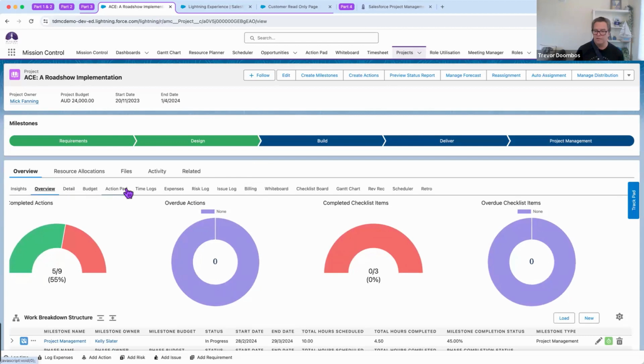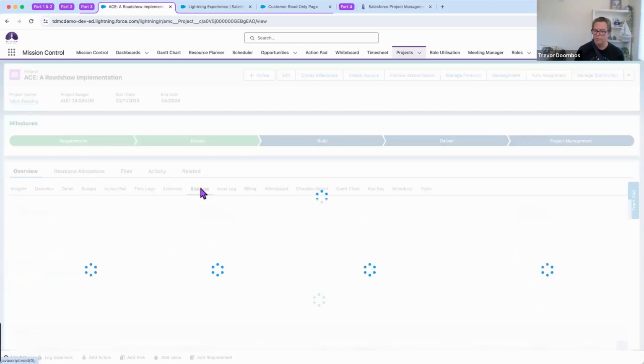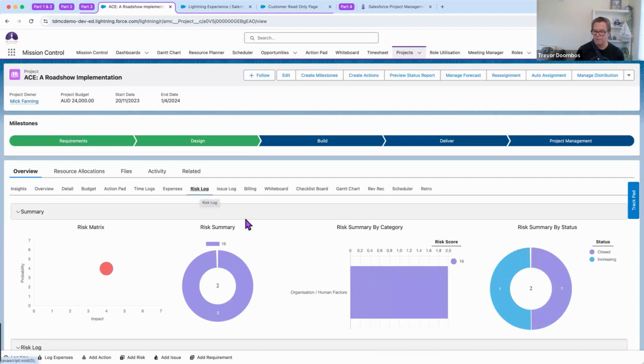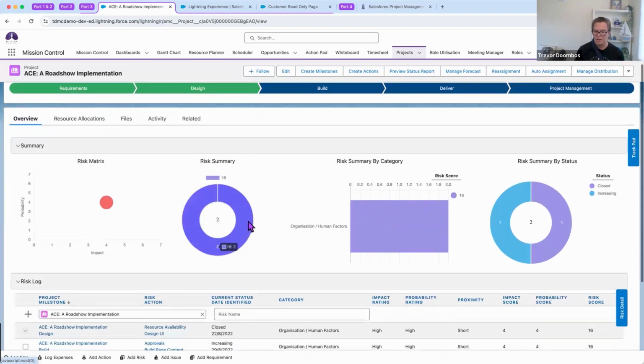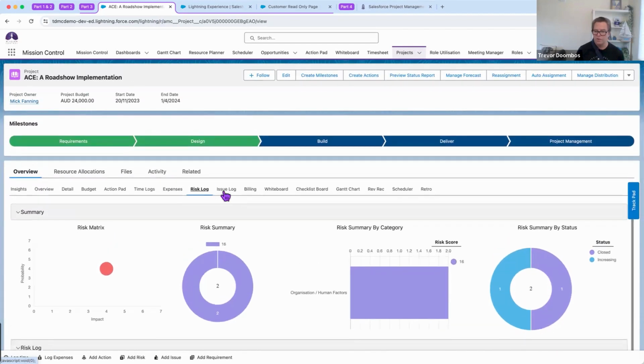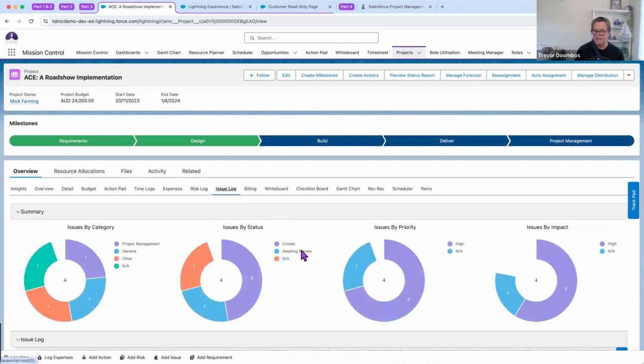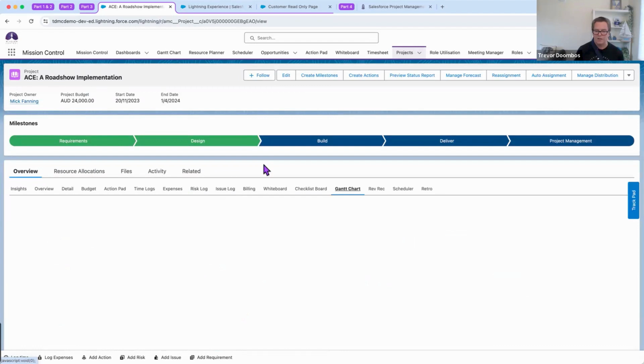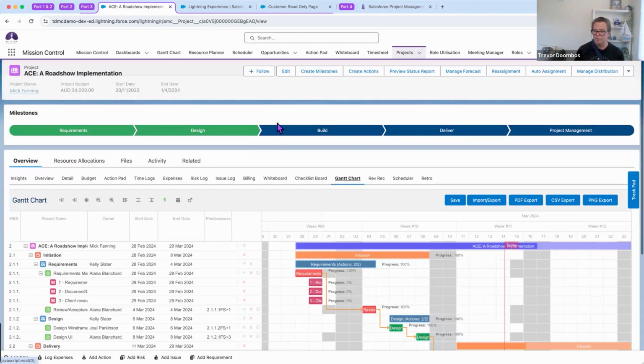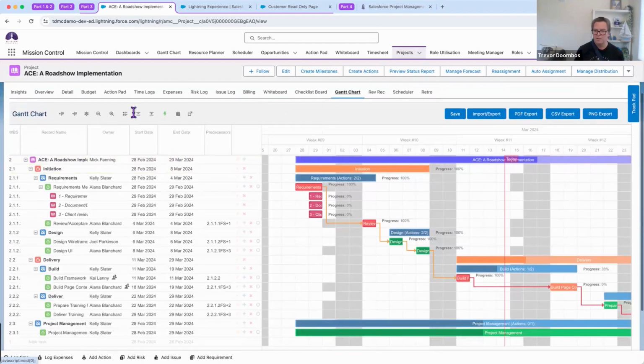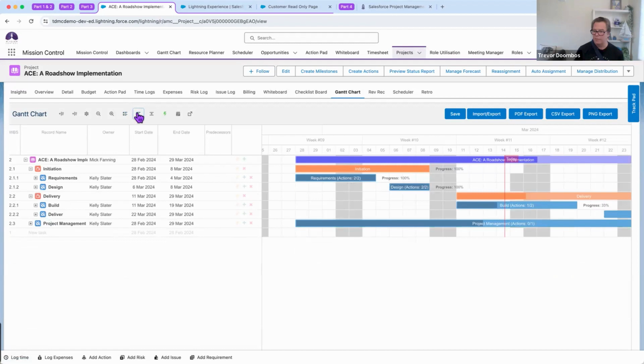There's a lot of tabs here we could go through. I'm going to touch super quickly on risks. So if you're managing risks within your projects or standalone, if those risks turn into issues, you can certainly cover those aspects there. And of course, the all-powerful Gantt chart view. So within the Gantt chart, being able to actually get that information in a way that some people prefer with the dependencies. Maybe we just look at that from where our milestones are.